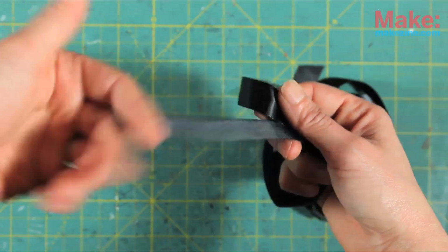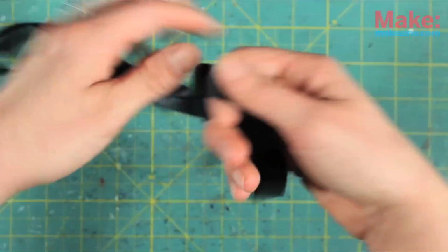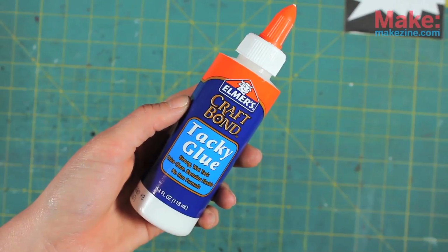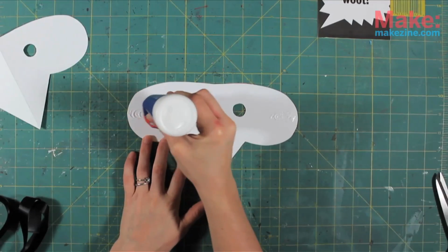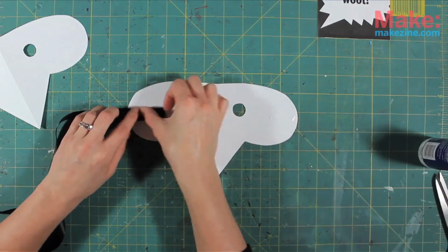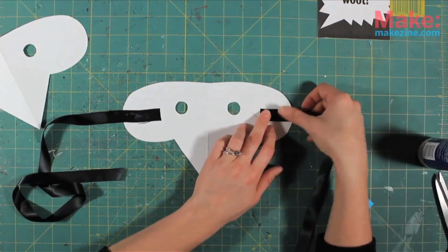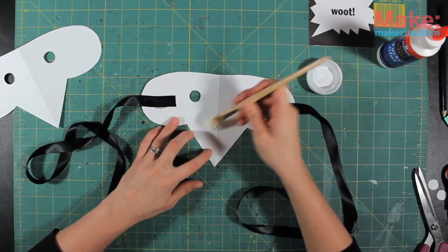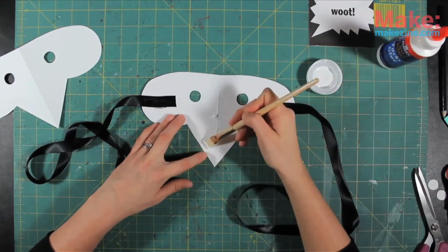Then you're going to cut 2 equal lengths of ribbon. Or if you're not a ribbon person, use some strong string of some sort and use your Craft Bond tacky glue to glue the ends to the second mask you cut out. Then brush tacky glue all over that mask piece and place your first mask piece on top.